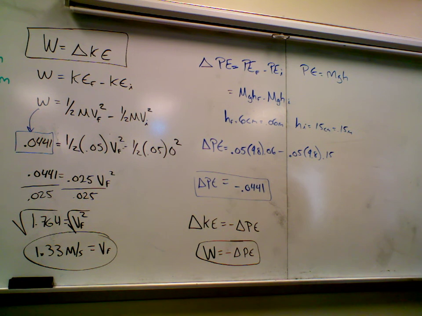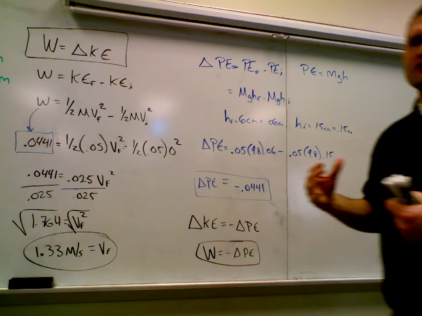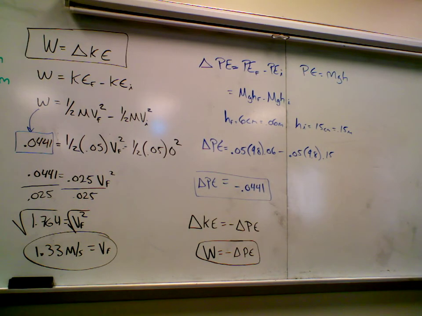Do these changes in energy make sense? Are there any questions about that? Okay. So the two equations in boxes, the two black equations, W equals change in kinetic energy, and W equals negative change in potential energy, those are equations that I'll give you. But you need to know how the rest kind of fills in.